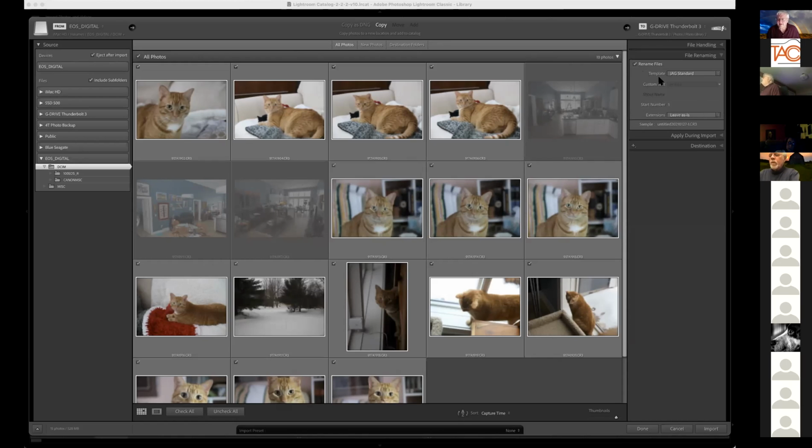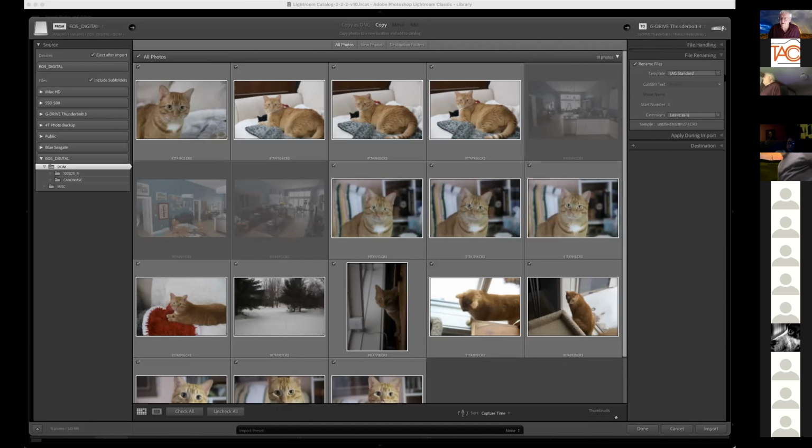Renaming. 917A1906.cr3 is not very descriptive of anything. So this lets you rename your files. There's a series of templates here. If you click edit, you can create your own.